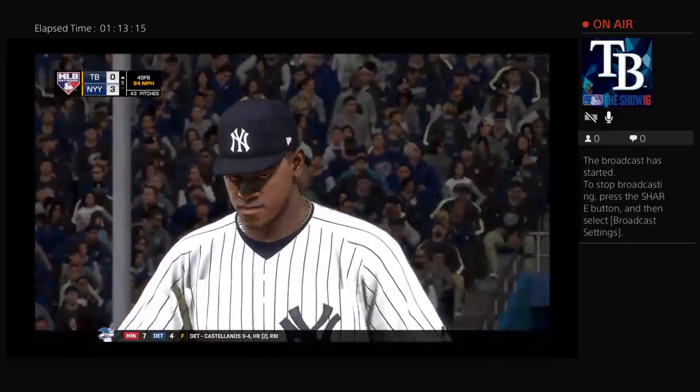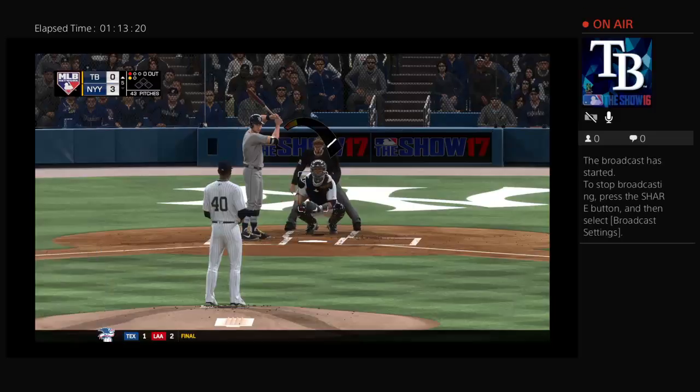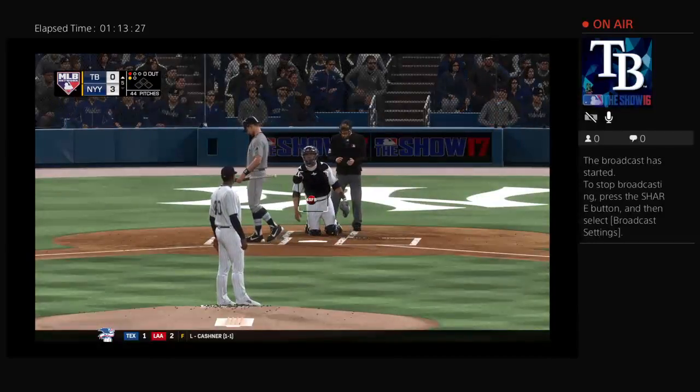And he misses with it, 1-1. That's that controversial pitch right there. It's in the zone, should be called a strike by the book, but it's not a strike in baseball, not in the big leagues anyway. And he gets a piece of this one to foul it toward the backstop.